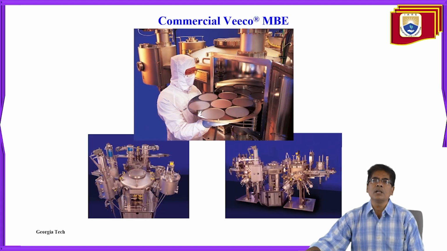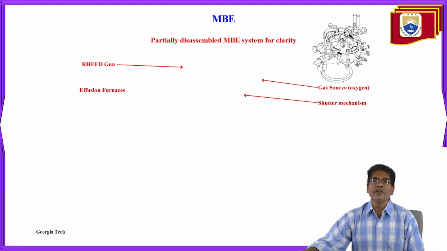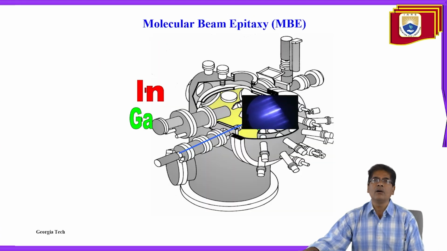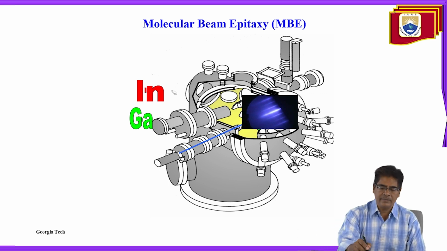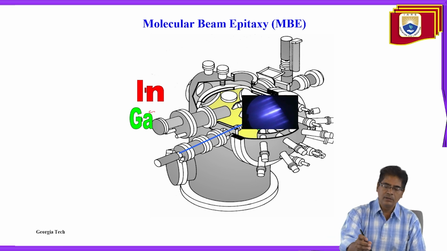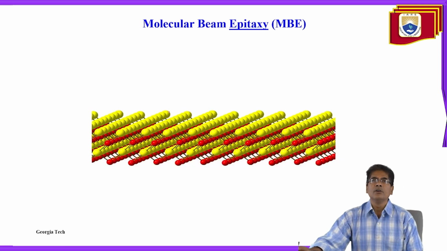So this is molecular beam epitaxy, which will be done in a clean room, and this is the instrument that we have. And we have the RHEED gun, and this is the molecular beam epitaxy, where we have indium and gallium material, right? So this resembles the indium and gallium material, which are to be deposited on the substrate. So these are the molecular beam epitaxy layers that are grown, where we can find the dislocations.